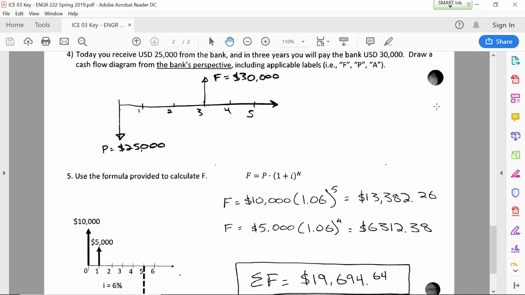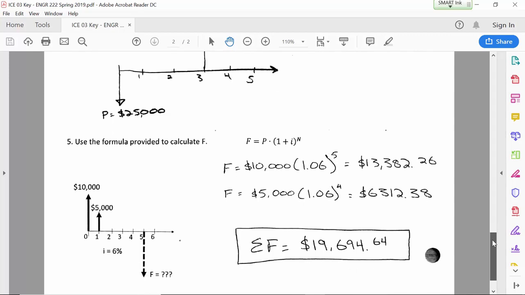Now I got a good question I was walking around, and that is, is that an annual series or is it a single amount? And so in this case, it's a single $30,000 payment that you're going to do in year 3. So some of the clues, if it had said each, then that would be an indicator that it's an annual series, or if it said every year. But otherwise, this is just a single payment.